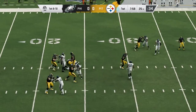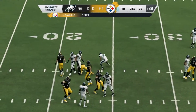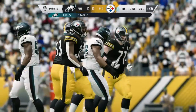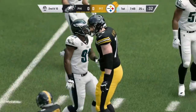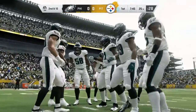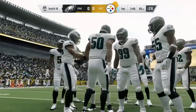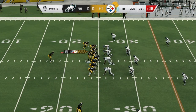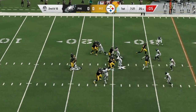First carry of the game for Jalen Samuels. Call it no gain on the game's first play, and it's second down now. I know the scouting report on him is that he doesn't possess the eye discipline to be an elite linebacker, and what that means is his ability to read, react, and make a play. But on that one, he looked like one of those guys. Well, they had the run for no gain. Now they'll try again from the 25 on 2nd and 10.